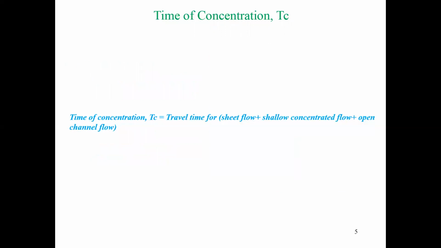So we also knew the time of concentration is the summation of travel time for sheet flow, shallow concentrated flow, and open channel flow. In your previous class, you may find that here I wrote pipe flow plus open channel flow. That's because the storm sewer can be a circular pipe, but the flow inside the pipe is still open channel flow. So on this slide, I just directly wrote down the open channel flow, because whenever we have open channel flow, we have to calculate in that way. There is no exact pipe flow in this time of concentration.